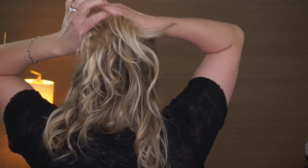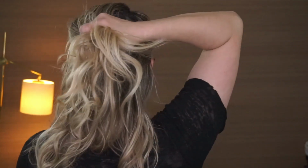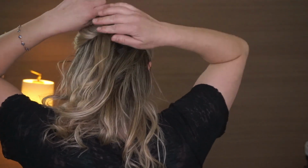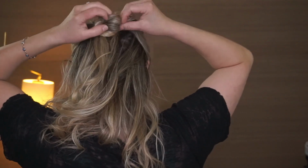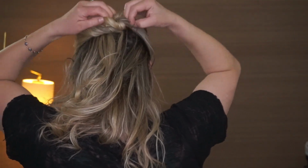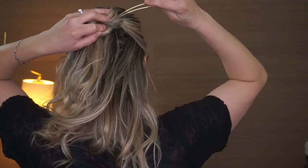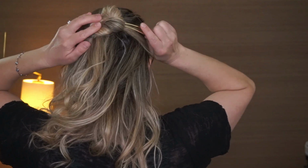So what you're going to do is you're going to take half up, half down, like so. Let's see if I can see. Okay? Now, it doesn't have to be perfect. Half down. This actually works better if you have longer hair, too. Okay, so what you want to do is you want to make a cute little bun, like so. And you can spread it and do whatever. Then take your hairpin facing down, and you want to weave it through.